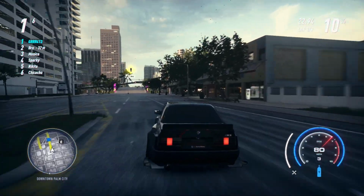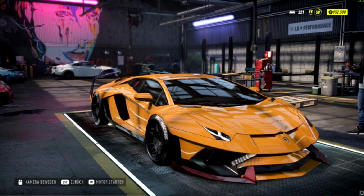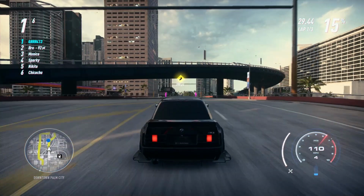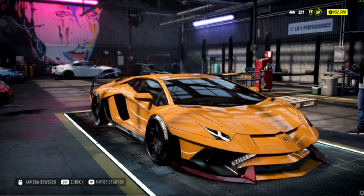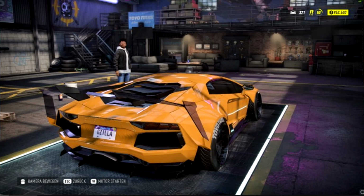Moving on to our next vehicle, we have a Lamborghini Aventador, and unlike the Range Rover Defender, I really like this. I think that this car is absolutely insane because it's got these nice molded fenders. Although I will say on the back, they're not necessarily completely molded, but the rivets have been molded over, which is pretty nice in my opinion.